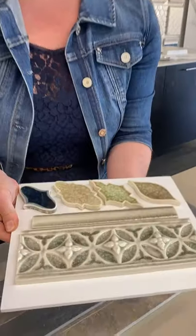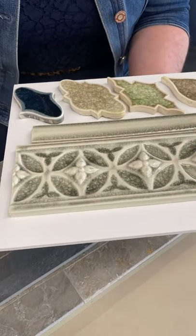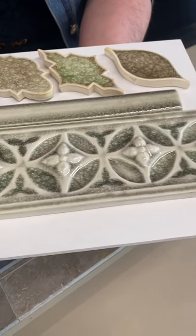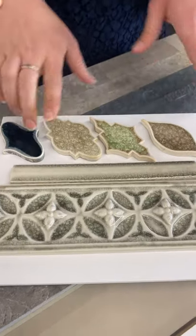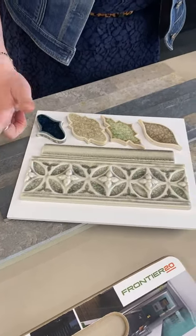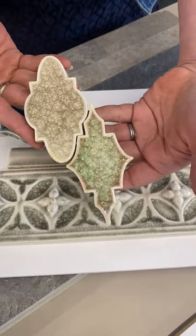Finally, we can put ceramic tiles outside. I know this is a bit of a crackle glass on the ceramic, more on the traditional route, and I have a lot of those clients in this area. We're in the DMV, in the suburbs of DC, and we have a lot of clients who want these really detailed pieces of tile. Say you have a kitchen outside — we can put these pieces out there. And because in this area we have to worry about freeze-thaw, this is the one type of ceramic that I can put indoors and outdoors and not ever have to worry about it.